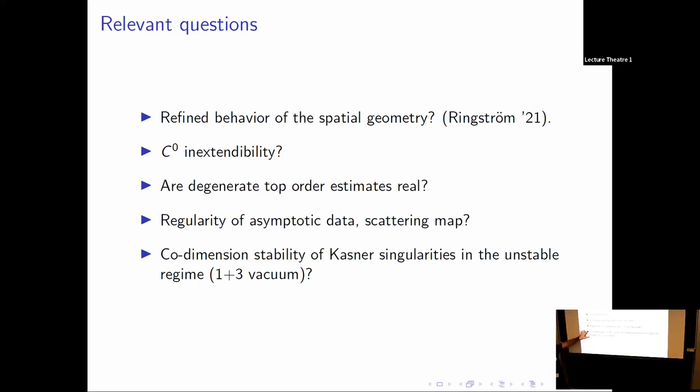The final thing that I would like to mention has to do with the unstable regime. So for example, 1 plus V vacuum, you can try to identify the stable manifold in this direction from t equals 1 to t equals 0 by modulating out the instabilities. So if you eliminate this variable, which is dangerous, you could hope to prove some kind of teleological stability in Michalis's terms. But it is infinite co-dimension. The problem would be to capture exactly the largest class. This has been constructed recently. We have constructed with Jonathan something that could potentially be the entire class, but it would be nice to also go the other way around from t equals one. Okay, that's all I wanted to say.